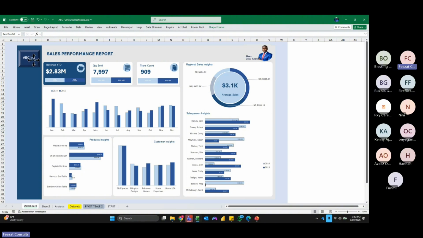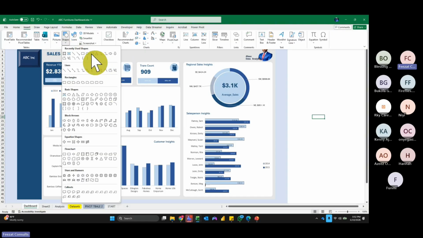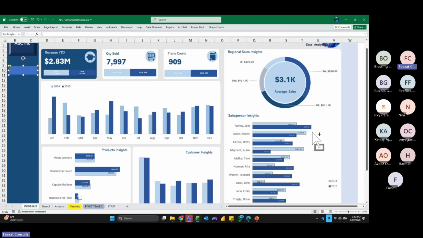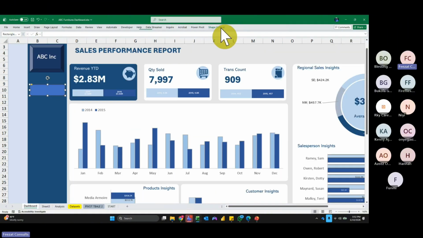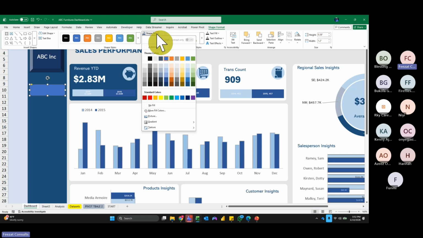Right, so I'm going to show you a few samples. I'm going to go here to insert a shape. Watch me, guys. A shape, 3 shapes, really. Just 3. This is one. Because we're on a dashboard, this shape is going to use the same background. Shape format, shape outline, no outline. Shape fill. Okay, this can use this.